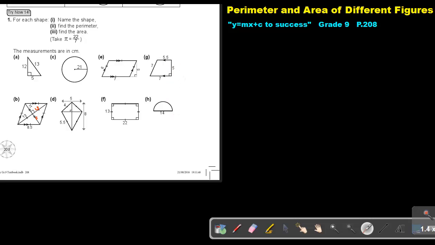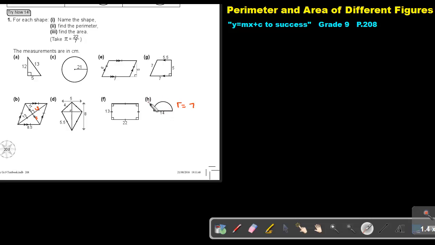Now this one is a semicircle or half a circle. So if you're going to work out the perimeter, be careful. This is going to be only the distance up for a half perimeter or circumference. So it's going to be half. Okay, first work out the radius. So what is going to be the radius? That's going to be 7. So it's going to be half, and then it's going to be 2 multiply pi multiply the radius. Okay, but then don't forget to add that diagonal. So it's going to be half of the circumference plus the diagonal.